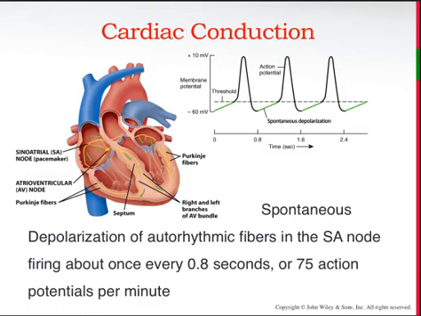From the SA node, we're going to move into the AV node, or the atrioventricular node, still located in the atrium, just superior to the right atrioventricular valve. The action potential will transfer into the bundle of His and then into the bundle branch fibers. Those bundles are going to run towards the apex of the heart, down the interventricular septum, and then we'll branch into those fast conduction Purkinje fibers to run through the remainder of the ventricular myocardium, causing the ventricles, both the right and the left, to contract simultaneously.